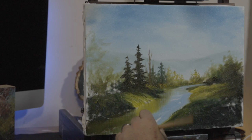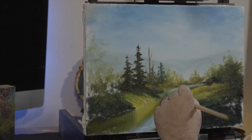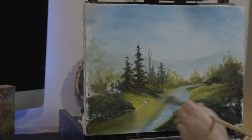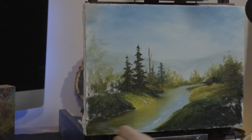I'm going to wipe it off before I go back over that yellow because I don't want to make it too dark. Some over here, it looks like a little reflection there. Okay. Wipe this off again. Just go back and forth and see how this does. Seems like it's working pretty good so far.